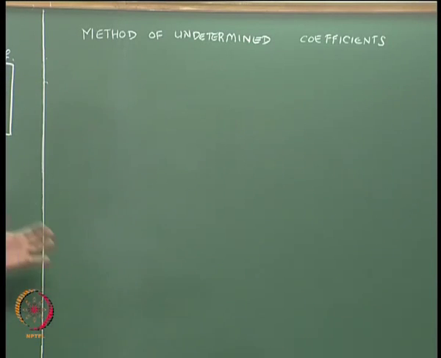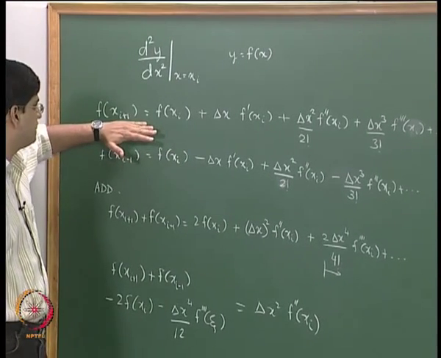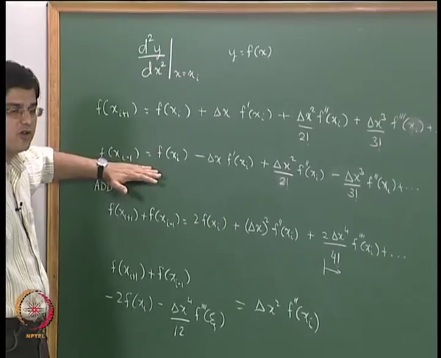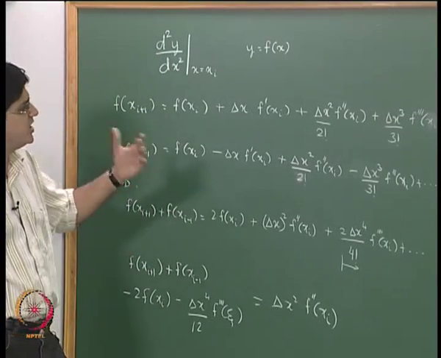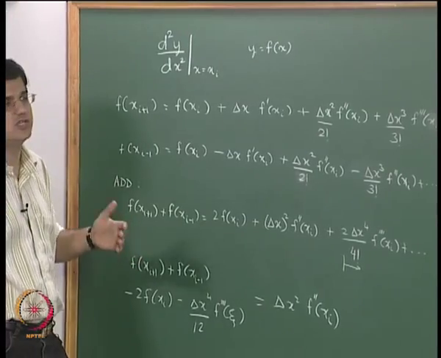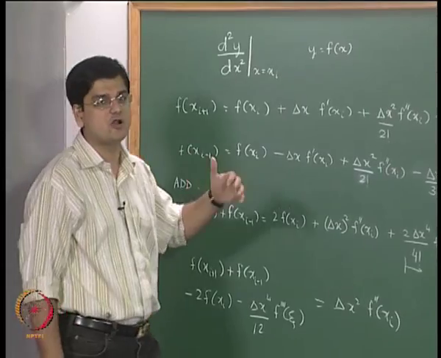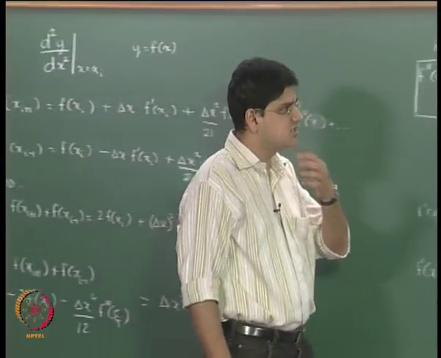Okay. So we will go back to what we had written as our Taylor series expansions. We had written our Taylor series expansions for f of x_i plus 1, and for f of x_i minus 1, and then we could pick and choose which data points we want to use in order to get the first differential or the second differential or higher order differentials of f. Okay. So I will demonstrate that method.